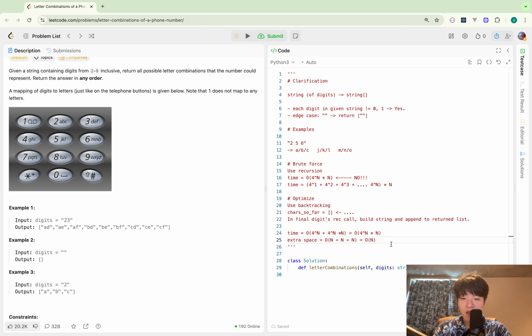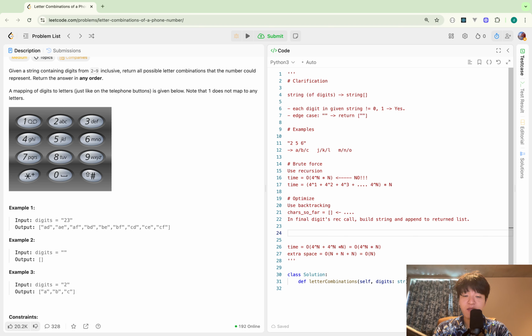Okay, that being said, let me get started with the implementation. But let me quickly identify the recursive function interface here.